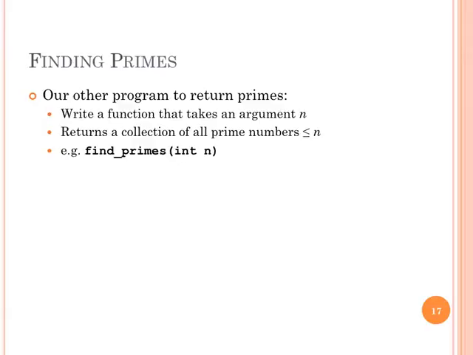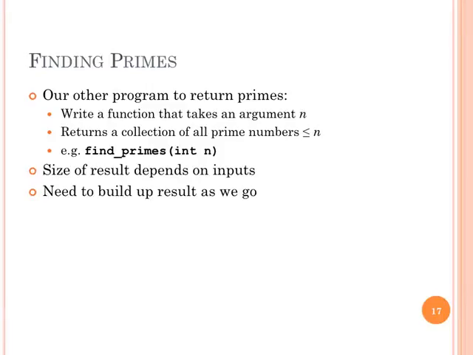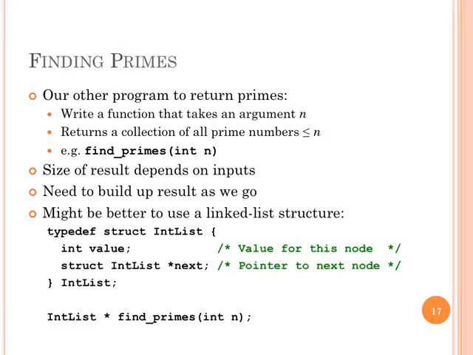So that was all nice. We had this other function we talked about as well, finding primes. And we're going to explore this just a little bit. We're not going to go all the way down to assembly code for this one. But we had this function. We give it an argument n, and it returns some kind of collection of all the prime numbers. And the size of the result depends on the input. And we also kind of need to build up the result as we go. And so maybe instead of an array, since we don't know how big of an array to allocate, and we might need to reallocate it depending on if our array of results fills up, let's just make it simpler. Maybe we'll use a singly linked list or something like that instead.